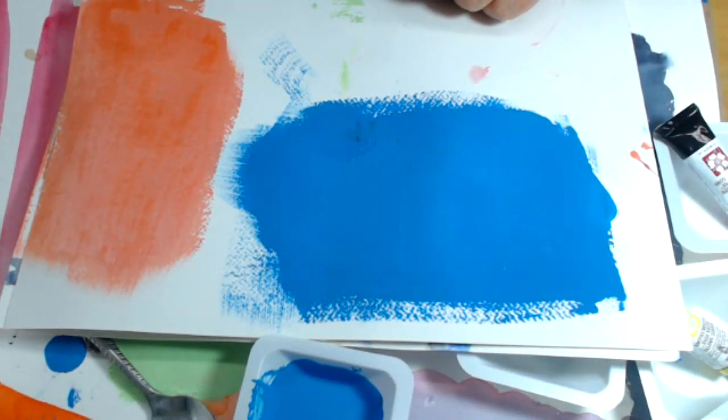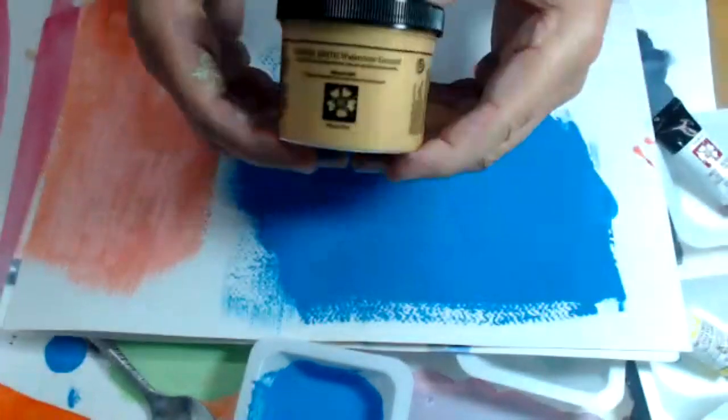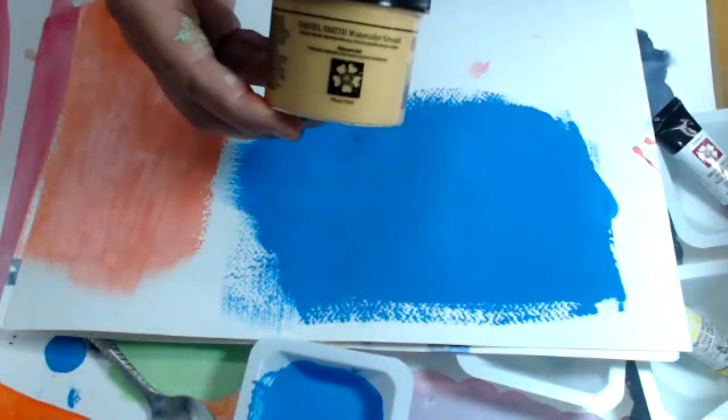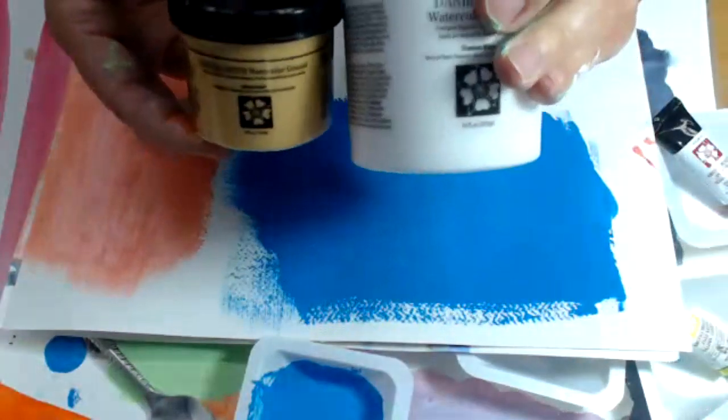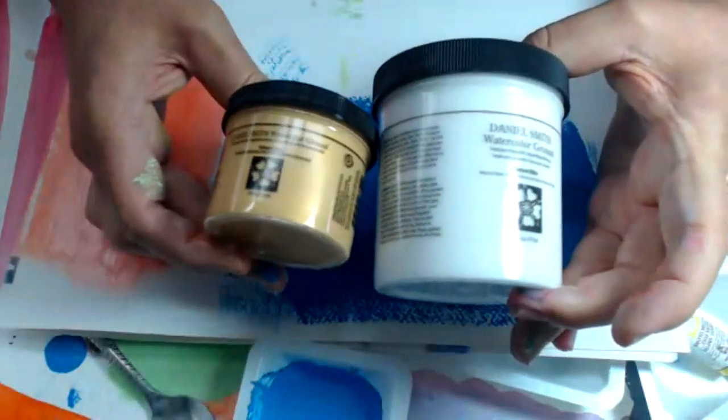What are the sizes of the watercolor ground containers? The two containers, Gabriel, are 4 ounces and 16 ounces. 4 and 16, the two sizes.